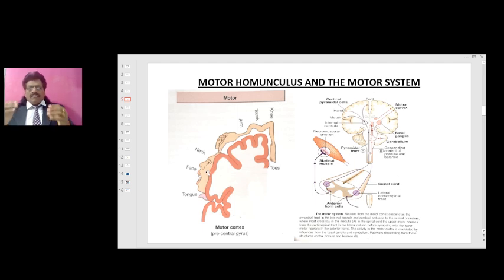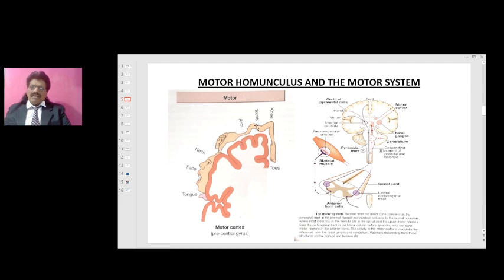In fact, man is placed highest in the hierarchy of the animal kingdom because of 2 reasons. One, the language and intelligence. Second is the manual dexterity. The various ways of manipulation done by our fingers, no animal on earth can manipulate or use fingers like us, the human beings. So manual dexterity and intelligence and language place us highest in the animal kingdom. And because there's a complex manual dexterity which can be accomplished only by human beings, the representation of the hand is very much big in the cortex.